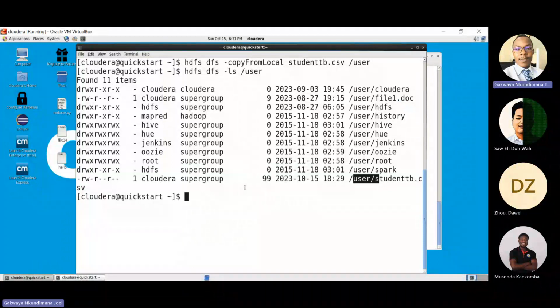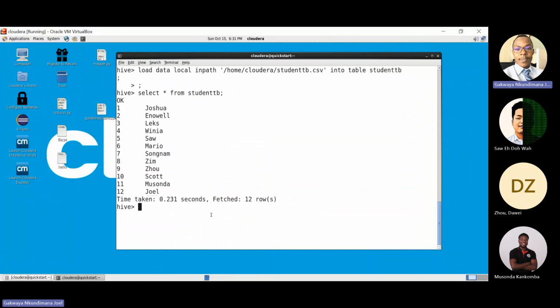So we do the following. We come back to our Hive. Let's create another table here. Create table student_fs. I'm going to call it FS just to mention it's the HDFS.